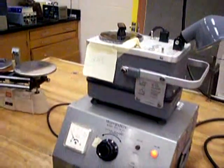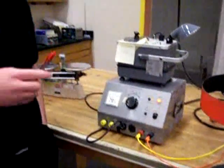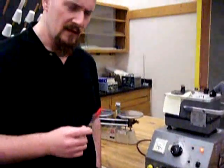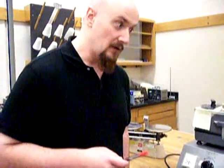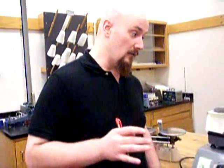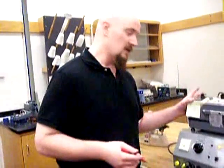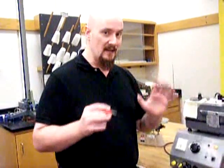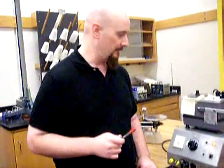We want our first elongation to be 15 centimeters, and then we want to go a half a centimeter below that each time: 14.5, 14, 13.5. You perfectionists could drive yourself crazy with this one — just ballpark it. If you get 15.51, then get that with the corresponding frequency. It's not individual points we're concerned with; it's the linear regression and the slope from it.